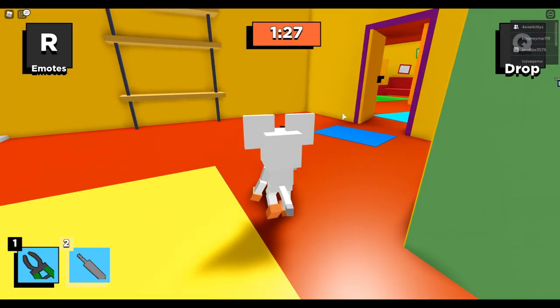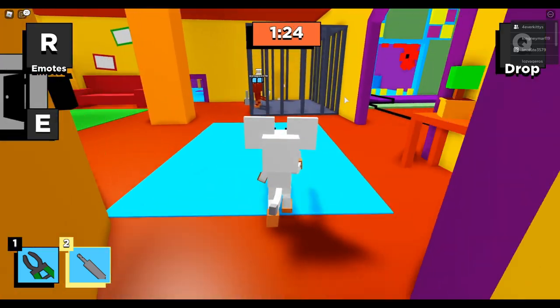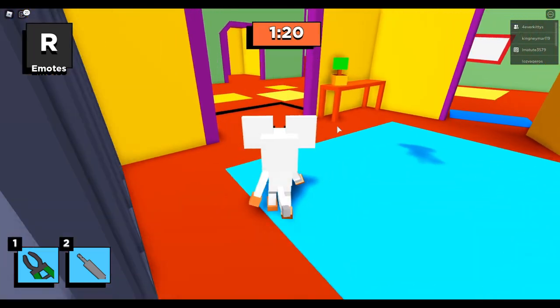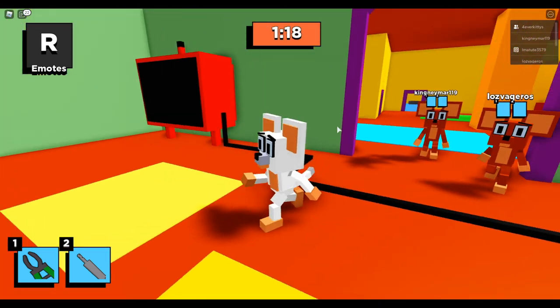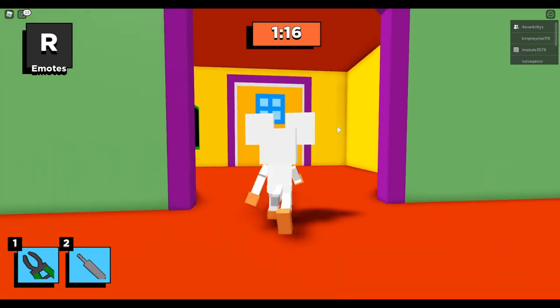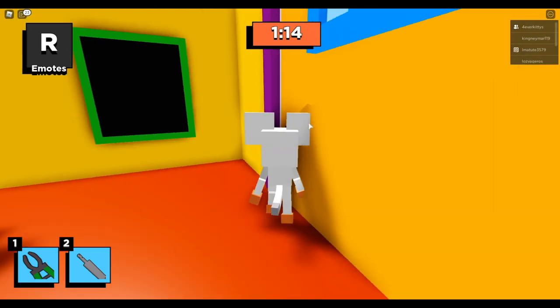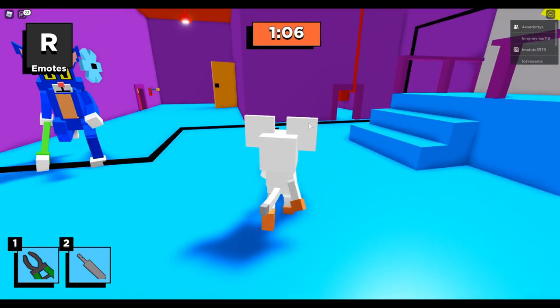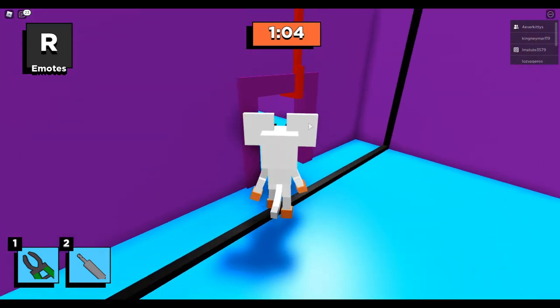Somebody else got caught. Somebody else got caught. We need a red key. I don't have a red key though. This person. You. You. What? Okay. Is this the exit? Nope, no. That's not it. We still need a battery. Oh gosh, wait, no, don't do that.